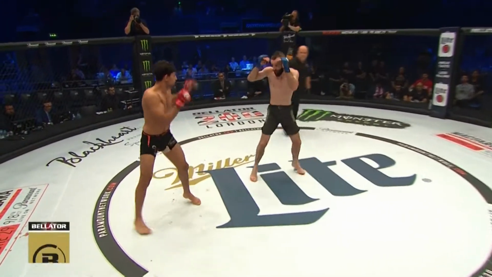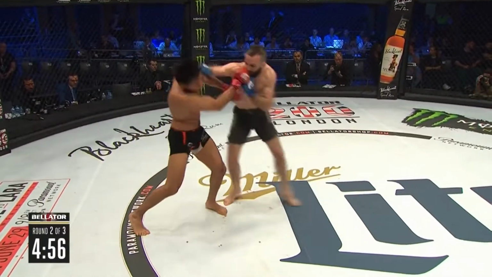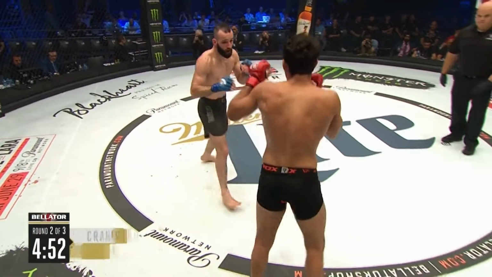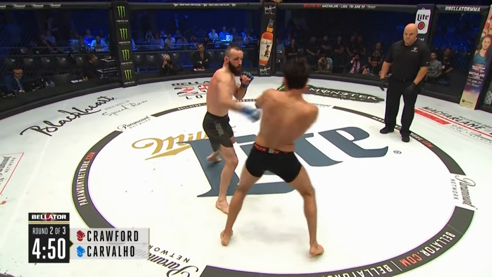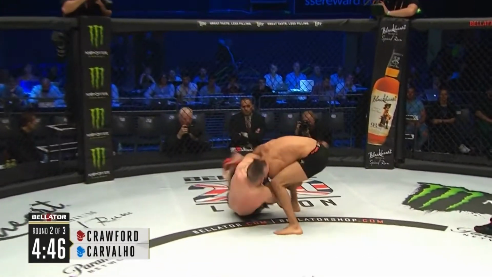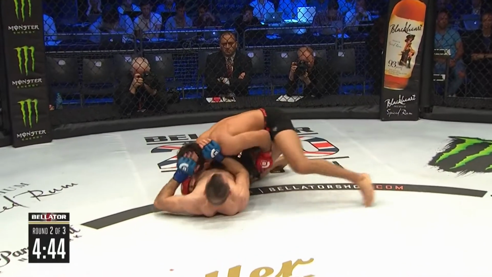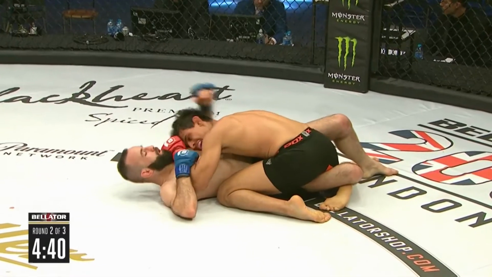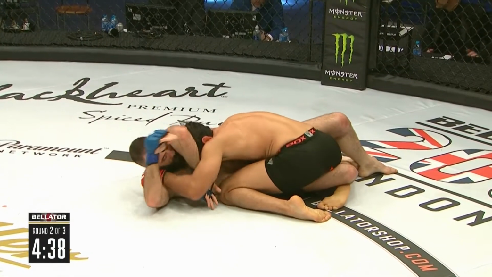Second round, Daniel Crawford with that cut over the right eye. It seems to have been sealed for the moment by his corner, but you know that Carvalho will try to target that area as Crawford secures a single leg and the takedown. He has made that single leg work this entire fight. That is his go-to, and it's working.